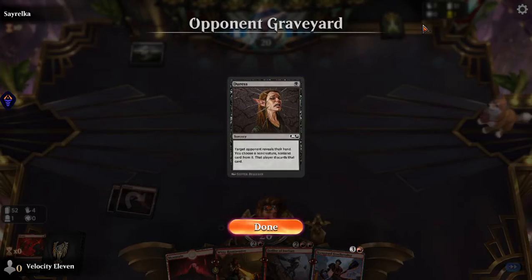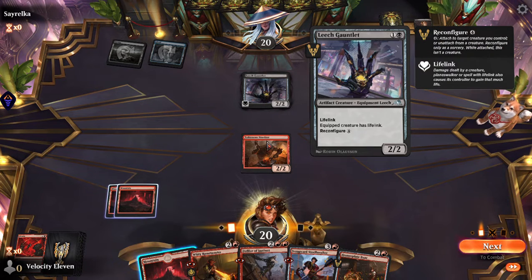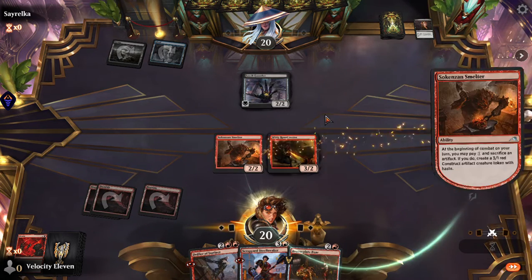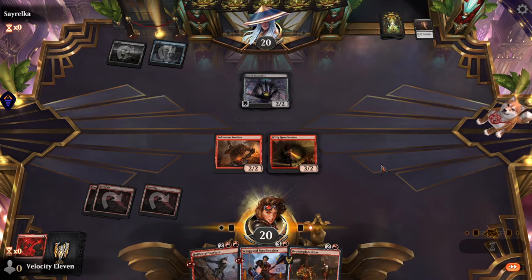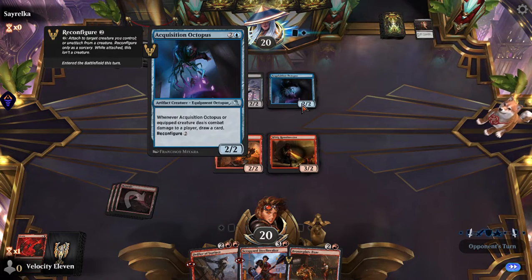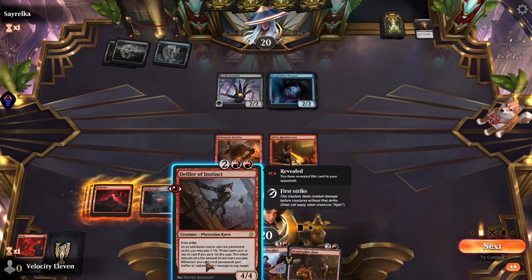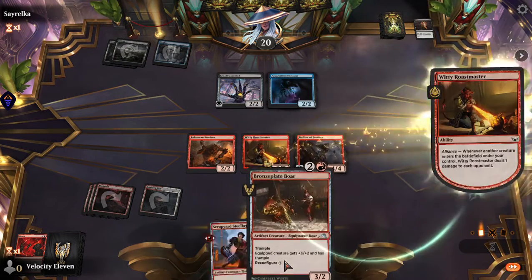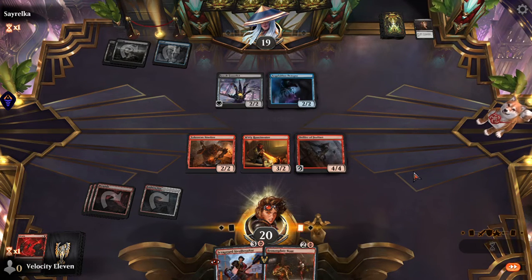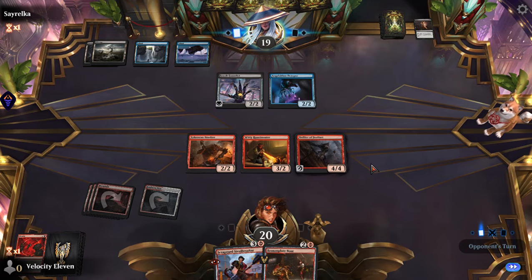M19. Am I playing historic here? What about this lifelink? Right. So now these have Phyrexian mana costs. If I get another red, if I get another mountain, I can cast both of these.